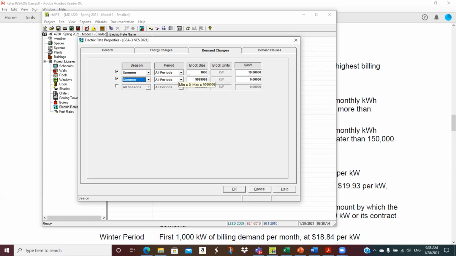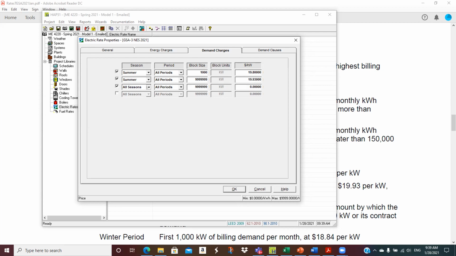If it's all of the rest, you leave the nines, the 9999999. That's kind of what the program means by that. And this rate is $19.93, so we go 19.93, and we've got that one. So we've got the demand charges for the summer.